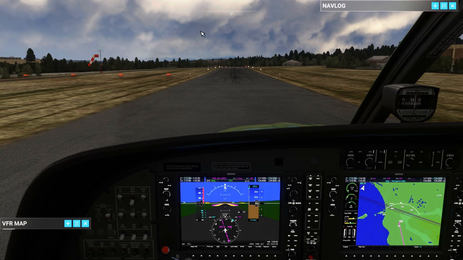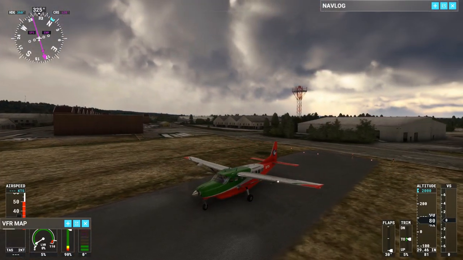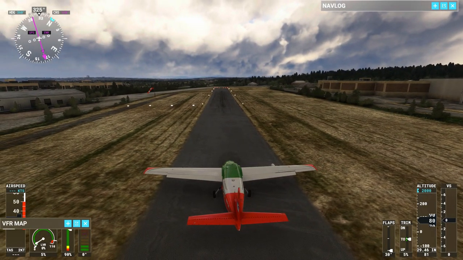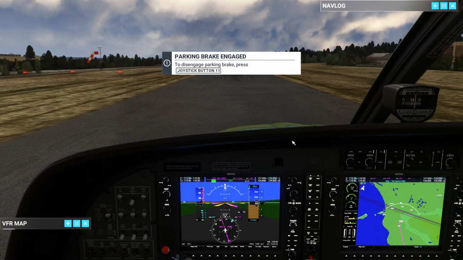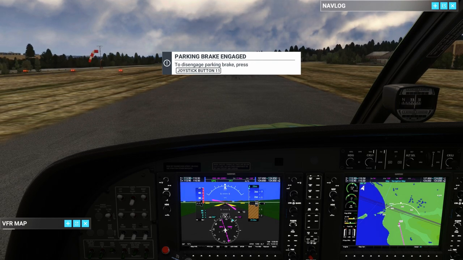Okay, let me get another flap here. And if we go out and take a look, you'll see that we're full 30 degrees, because again, this is a very short runway right there. And you can see it down there, really, really tight. All right, back inside. The brake is on. Excuse me. So let's rev this thing up. All right, here we go.